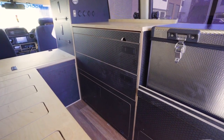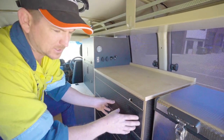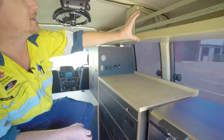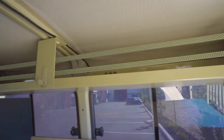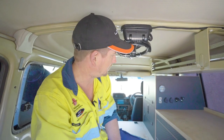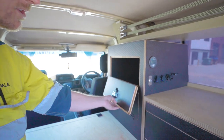There's heaps of storage in this. Storage under the bed, storage in these cabinets, also other storage compartments. So they've thought of everything where there's no real dead space in this. The customer had this racking already installed, so great again for storage. Where you don't have a rooftop tent and you don't have more room, storage is pretty handy where you need it. Also some more drawers here for more storage.